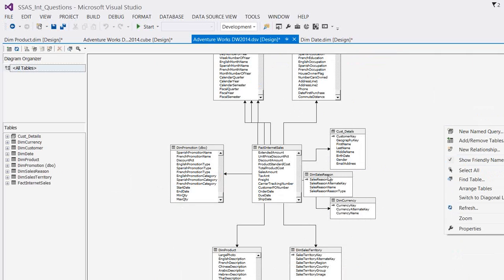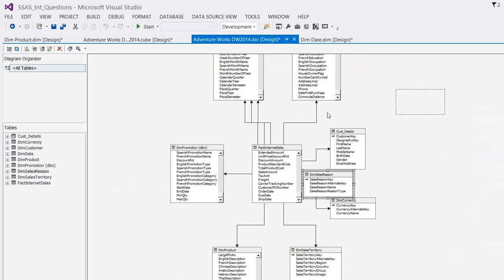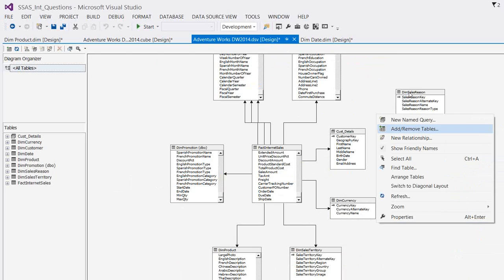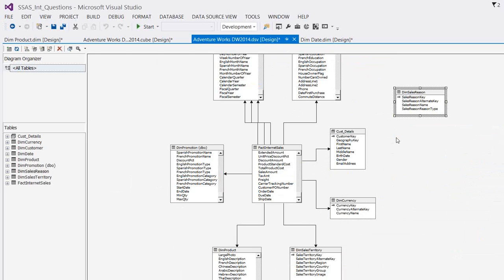If you see this dim sales reason, you don't have a direct relationship between the fact table and the dimension table, that is dim sales reason. So when you have anything like this, then it won't be a star schema. The star schema is only where the fact table is surrounded by all the dimension tables with a direct relationship. Any indirect relationship will not be considered a star schema. In this particular case, there is no relationship between the fact table and this dimension table.